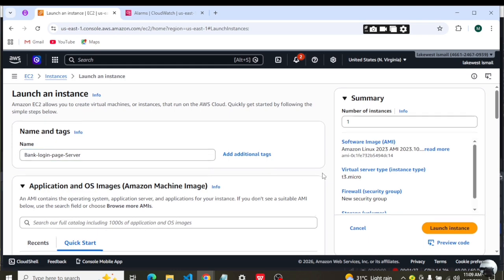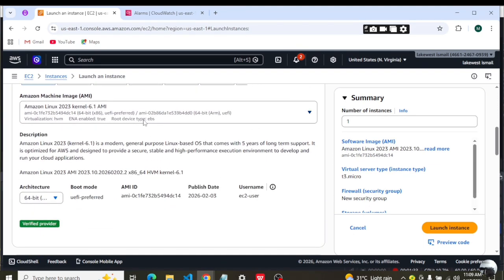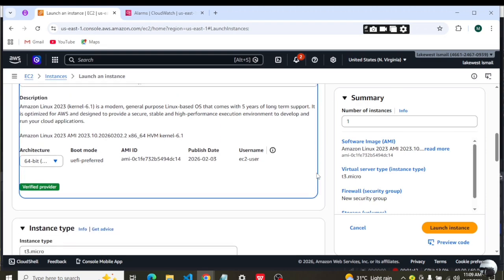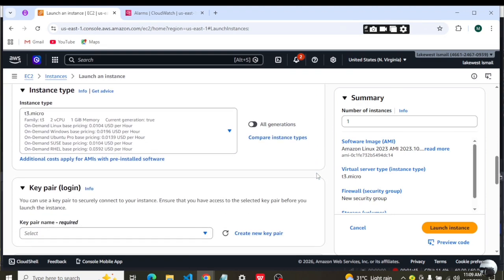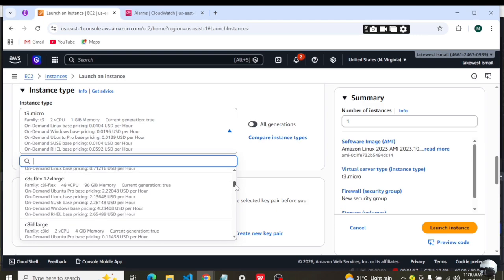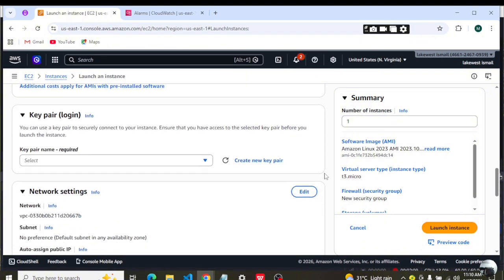Then I can scroll down and leave this like that. I'm launching from this image, or I may select any other one I prefer. Then architecture, then instance type. This is the instance I'm using, though it is kind of small for a login page, depending on the number of users that would open it. In a normal banking system, sometimes they use one that has high CPU, like this one that has 192, depending on the number of users that access the particular login page per day.